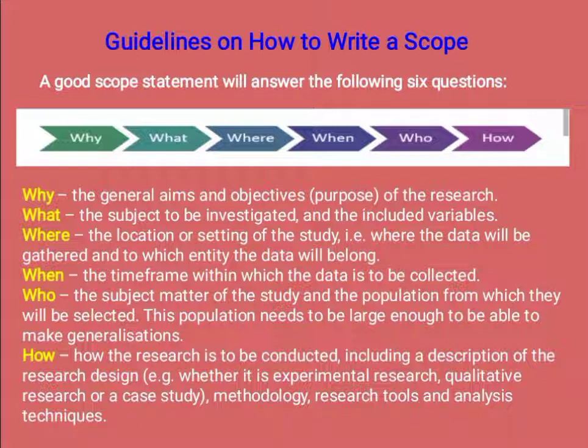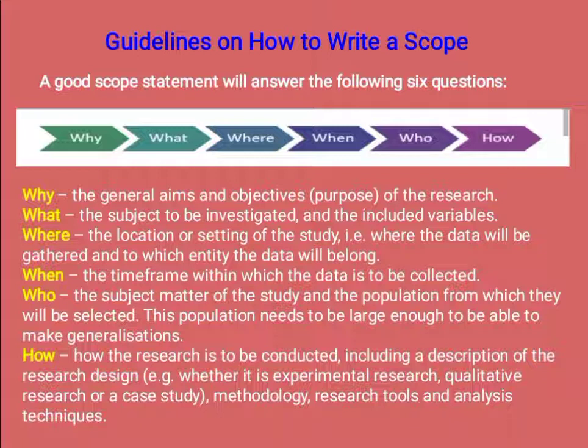Next is the when. When the time frame within which the data is to be collected. The next is who: the subject matter of the study and the population from which they will be selected. This population needs to be large enough to be able to make generalizations. Next is the how: the research is to be conducted, including a description of the research design.